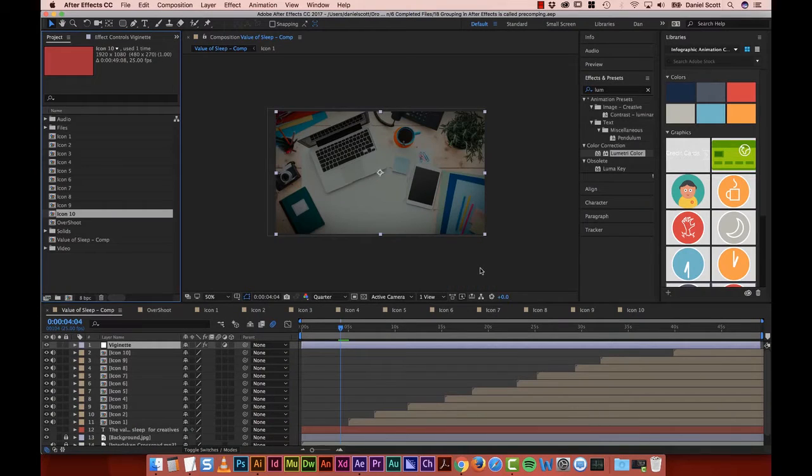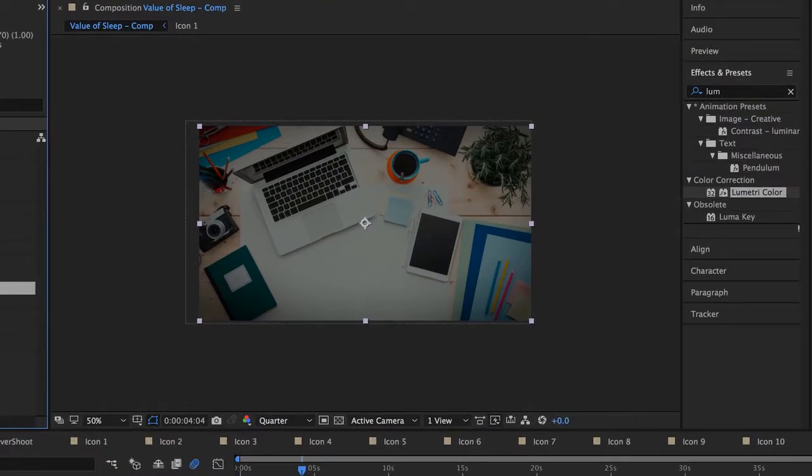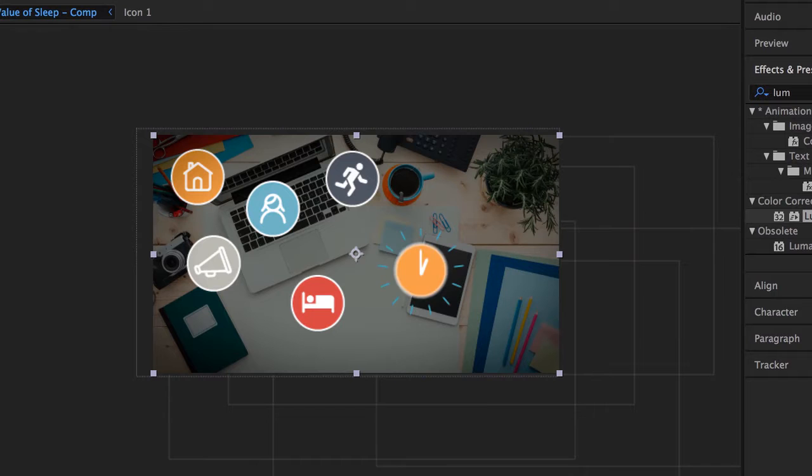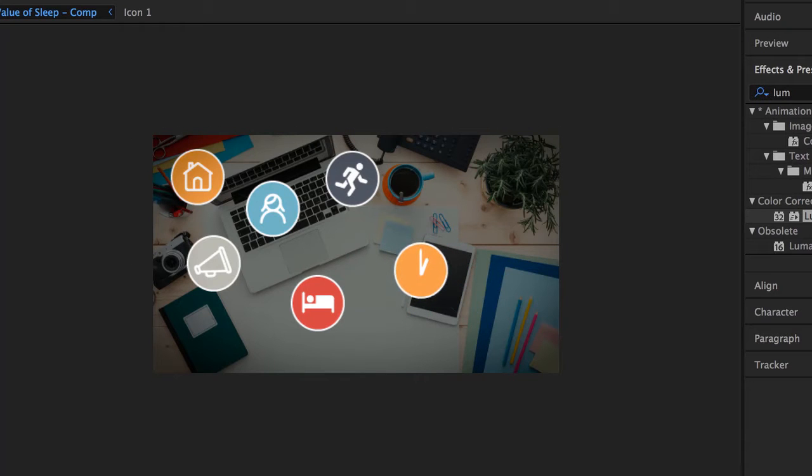Hi there, in this video we're going to look at something called pre-comping. It's not part of the animation tips, but we need to do it about now before we can carry on with the rest of them. We're going to do it because we're going to start bringing in all of our icons. Can you see they all start appearing now? Okay, they all do their little animations.